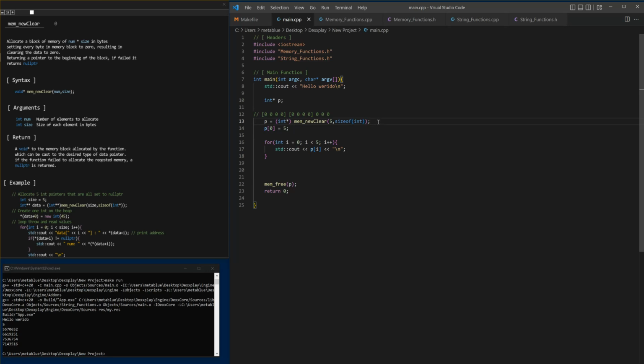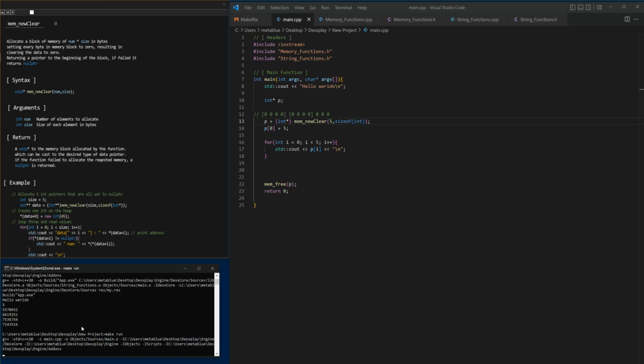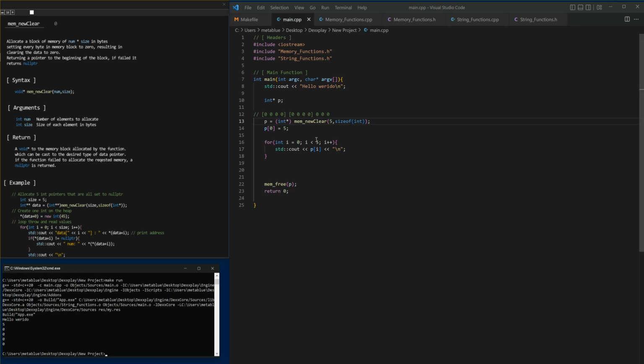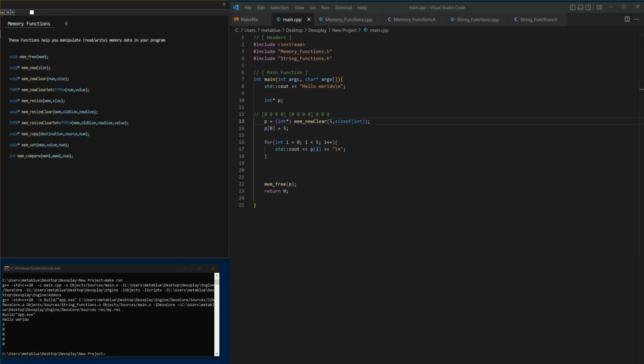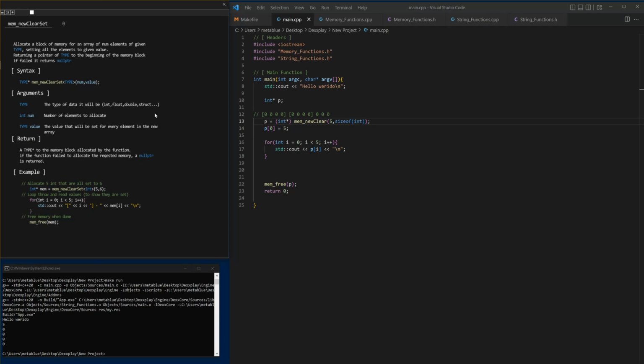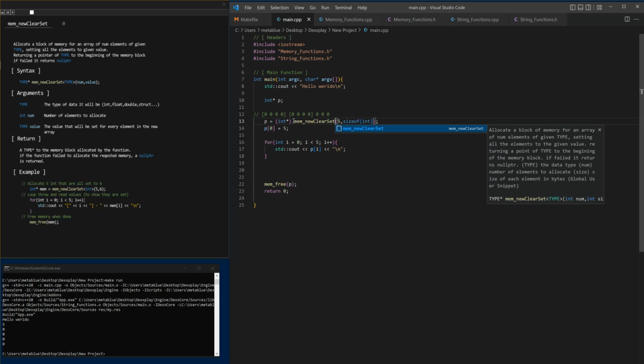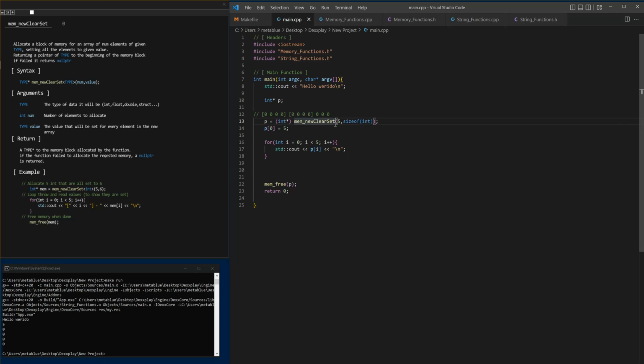But sometimes instead of setting the memory to just all zeros, we might actually want to set it to a specific value. And that's where mem_new clear set comes in. Because we're manually setting the value, the function needs to know what type it is.